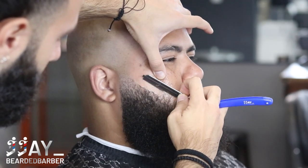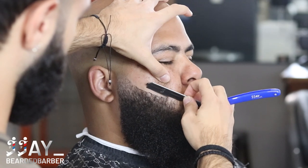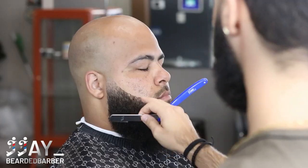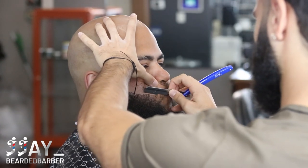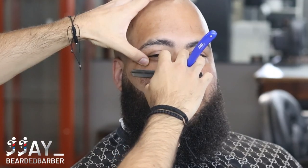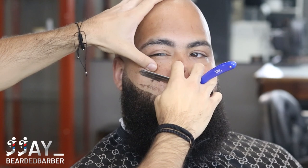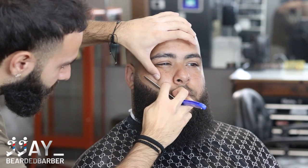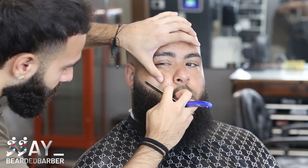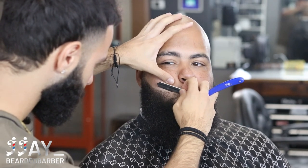Super fine blade. All we're doing is using our thumb to stretch up, having the razor at a 45 degree angle, and leading with whichever side of the razor you're going towards. So that part, I was going down, so I was using the heel of the blade that was closest to his face, just using that single blade. But if I was going the other way, I would be using the point of the blade, so the very tip, more closer to the end of the razor compared to more closer to the handle, if that makes sense.